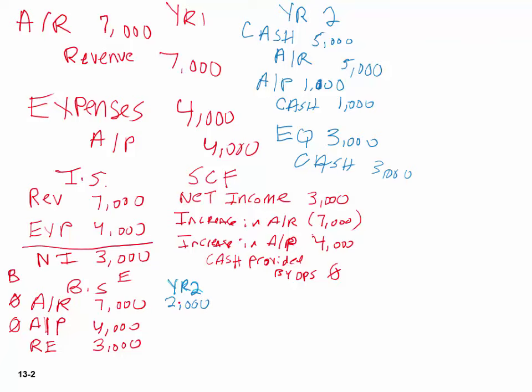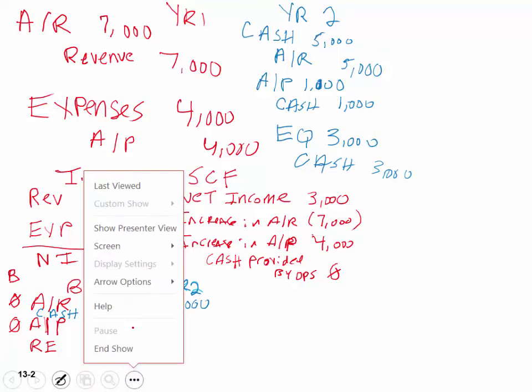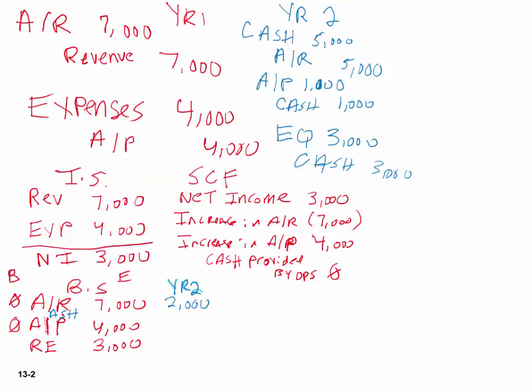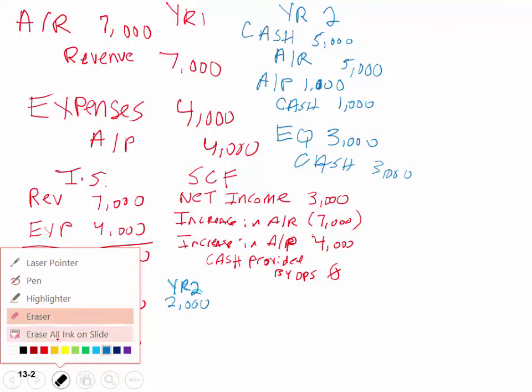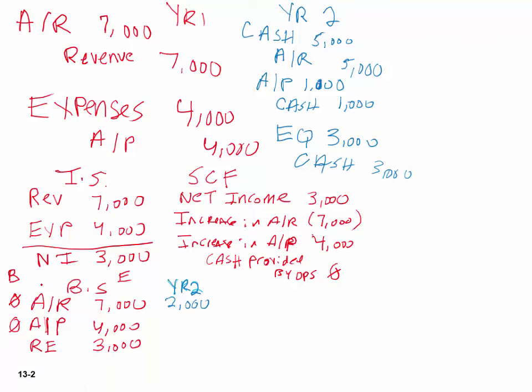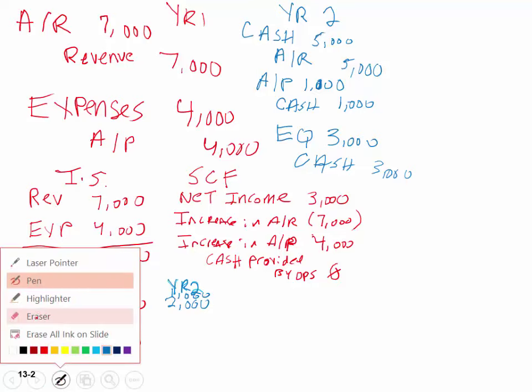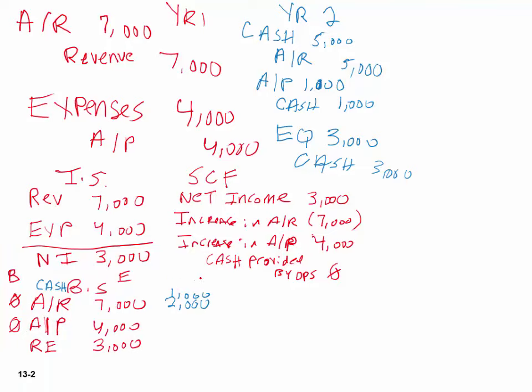Oh, I forgot something though. I have cash now, don't I? How much is my cash? This isn't going to work quite the way I thought it was going to. Let's do it like this. That erased amazingly beautifully, so I didn't get any of the accounts receivable in there. So I'm going to put cash right here. How much cash do I have? The cash is 1,000. Write that there, and I am going to get rid of year two up here. Man, I'm a mean man with this eraser today. Look at that, just erasing only what I want to. So that's year two.